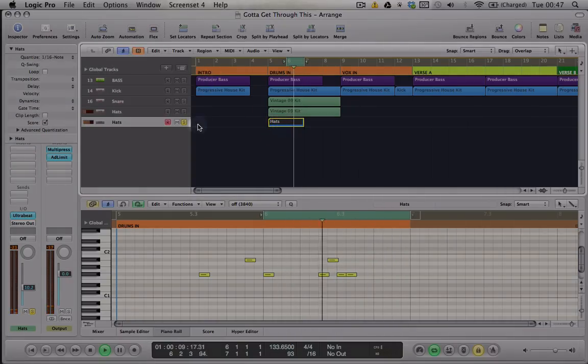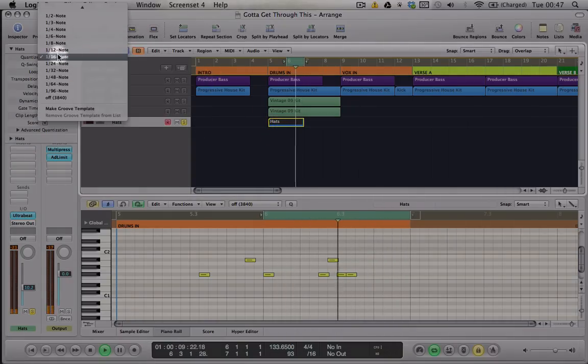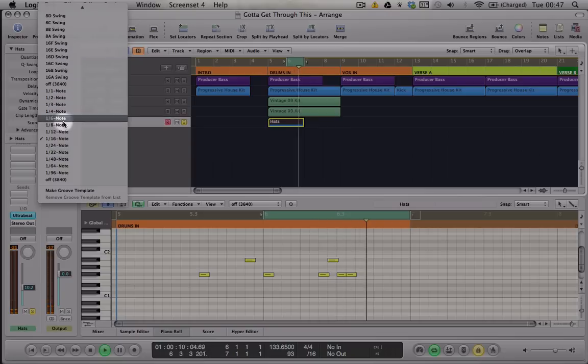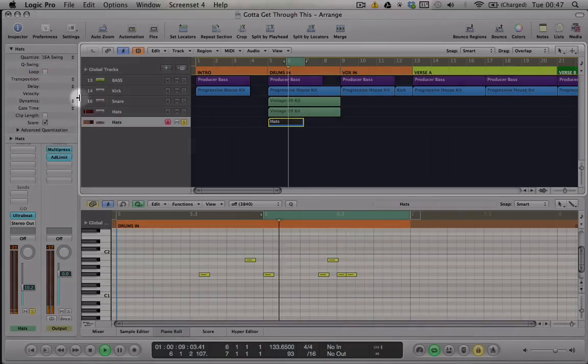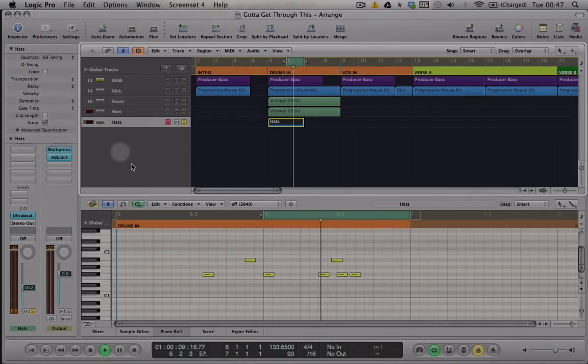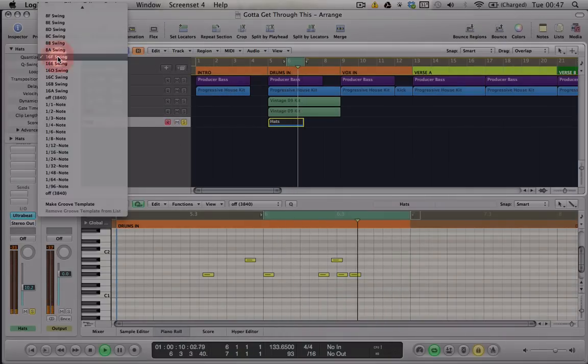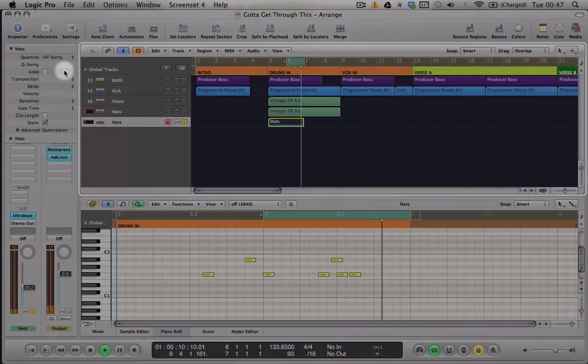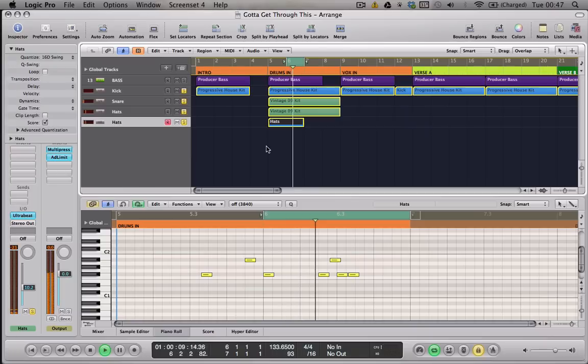Yeah, it's very sort of robotic and mechanical, which works for some styles, but for this we need to explore some of these swing settings. So with A, that is the smallest amount of swing, and if you take it up to F, that's a ridiculous amount of swing. So I ended up with D swing, so fairly heavy, and let's bring that in with the kick and snare on the other hat.